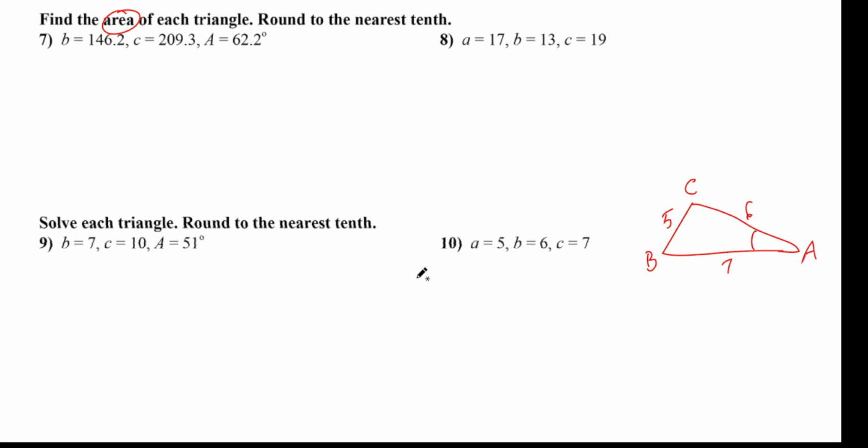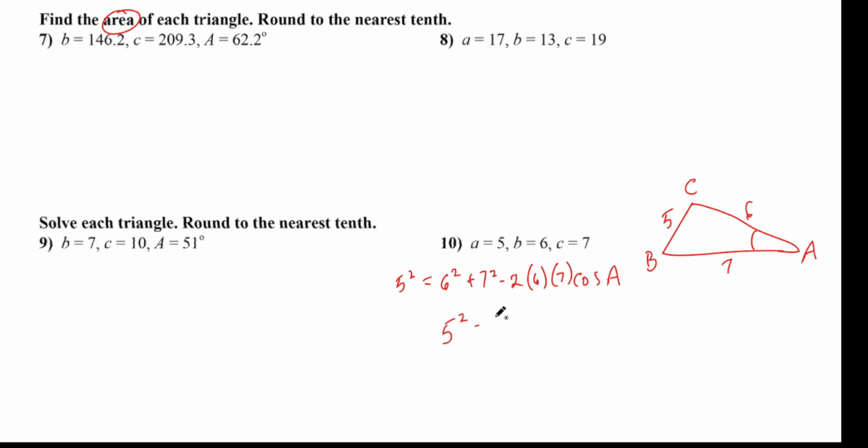Here we go. So law of cosines. We're going to use the side that's opposite. We're going to square it. So 5 squared equals the other 2 sides: 6 squared plus 7 squared minus 2 times 6 times 7 times the cosine of the angle that's opposite the 5, which is A. Again, because of time, subtract 6 squared, subtract 7 squared, take that, and divide it by -2 times 6 times 7. Everybody see that?